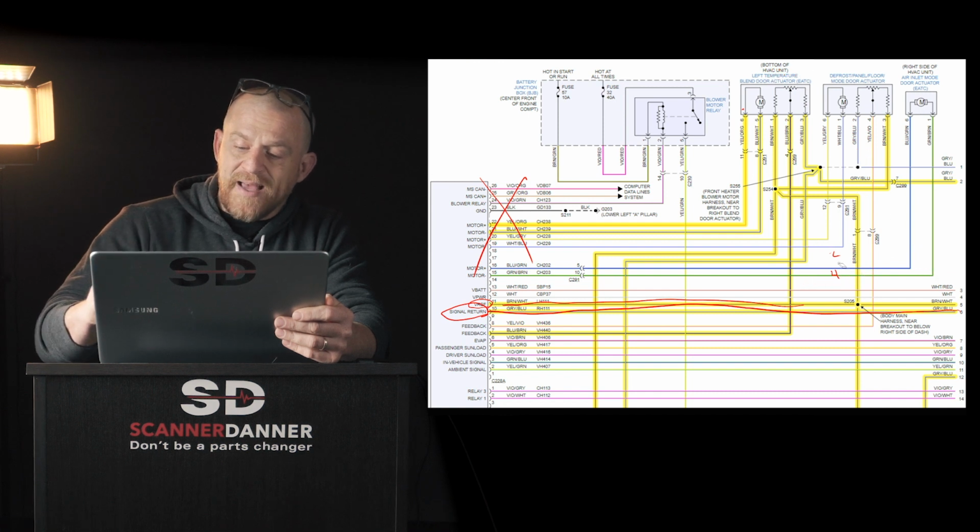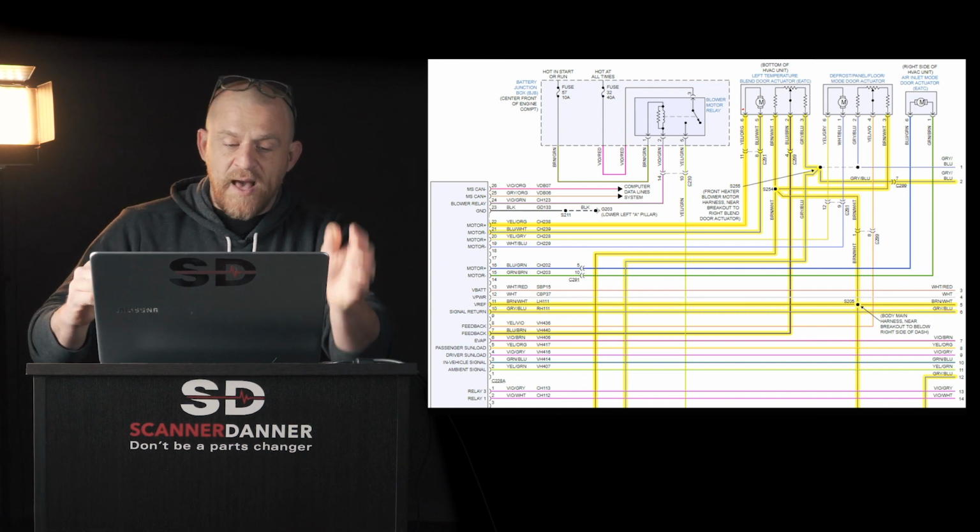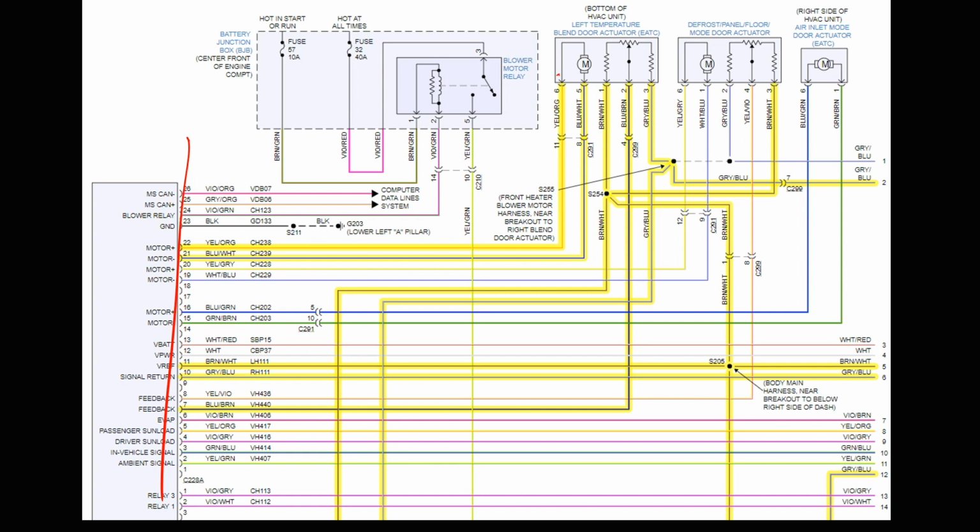If you wanted to force the motor to turn, they actually have you taking this circuit, disconnecting it, and then they have you connecting an ohm meter essentially from the signal wire, that's this one, brown and blue, taking an ohm meter here to the signal return. So you're essentially going from there to there. And then they have you jumping the motor circuit 21 and 22 with power and ground, and then reverse polarity, ground and power. Make the motor turn. What do we want to see resistance-wise? Remember, because we have the module unplugged, we're not going to see voltage, but resistance-wise, we want to see resistance change. It should drop if I'm going between the signal and the signal return.